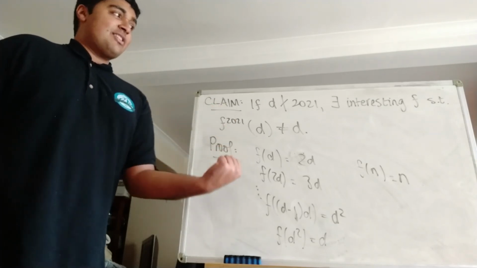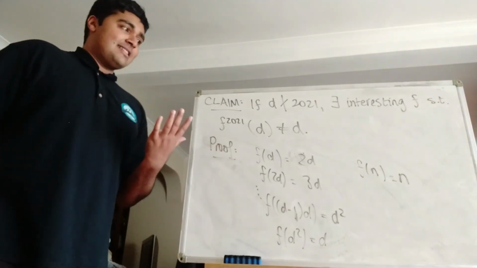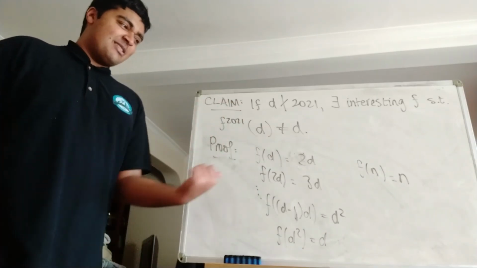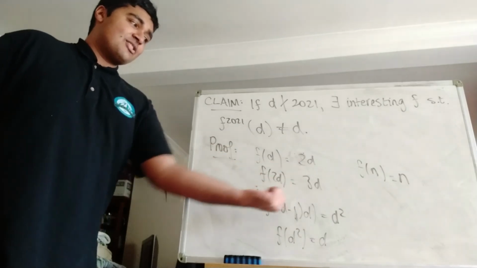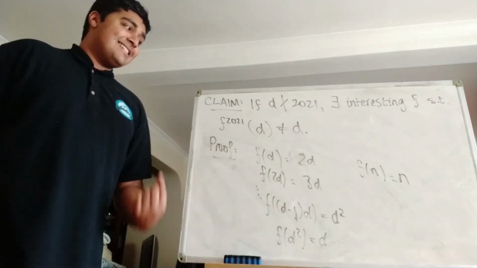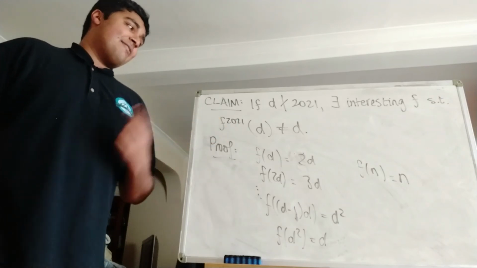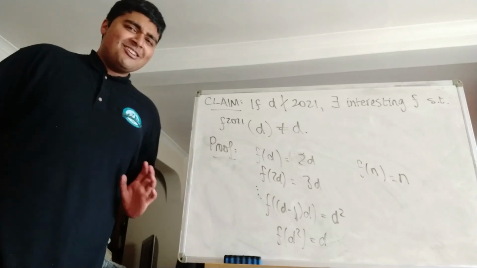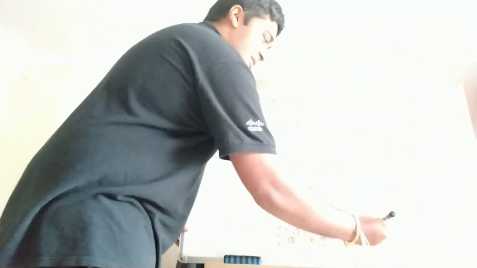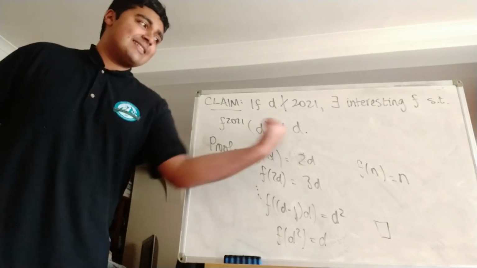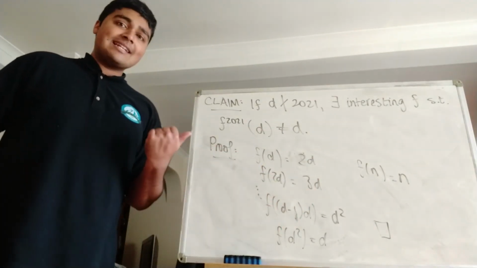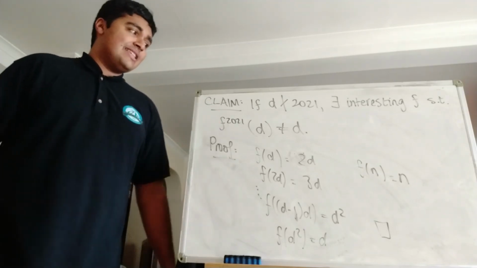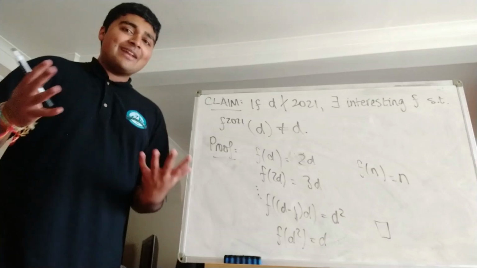And now you can check that this function here is in fact an interesting function, just from the definitions of an interesting function. It's a little bit laborious and a bit boring, but notice that this function has period d, and because d does not divide 2021, we cannot have f to the 2021 of d being equal to d, and that proves our claim. Now, I've just speed run through that, so if you want to go through the details yourself, please do so, but this is the key thing: write down this function, check that it's an interesting function, and check that because d is not a factor of 2021, f to the 2021 of d cannot be equal to d.